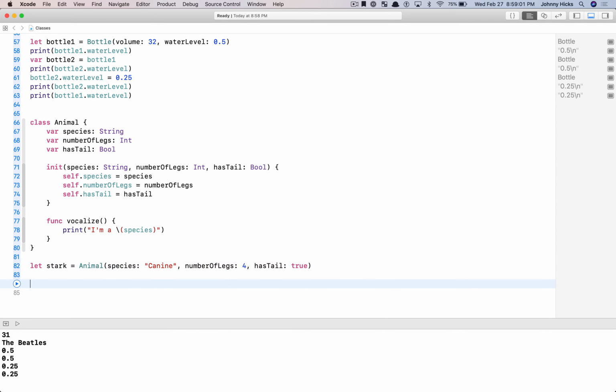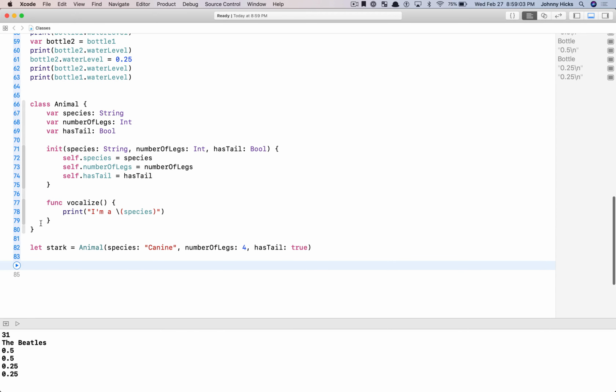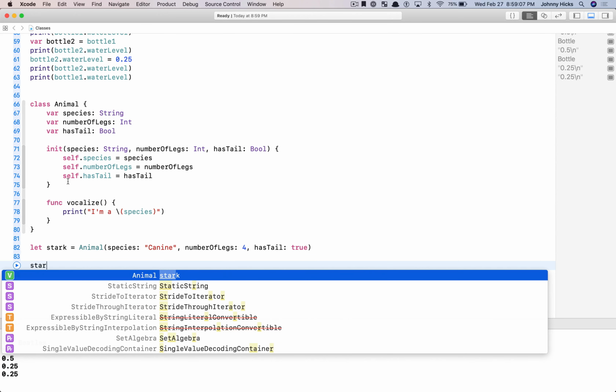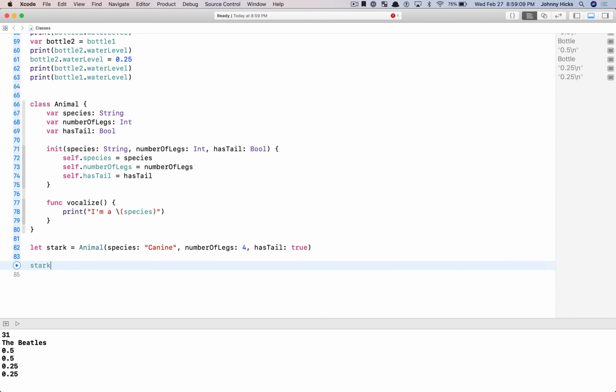Now that we have our instance of our Animal class, I have access to those properties and methods. So let's call stark.vocalize. If we run this code, we see that Stark says "I'm a canine."